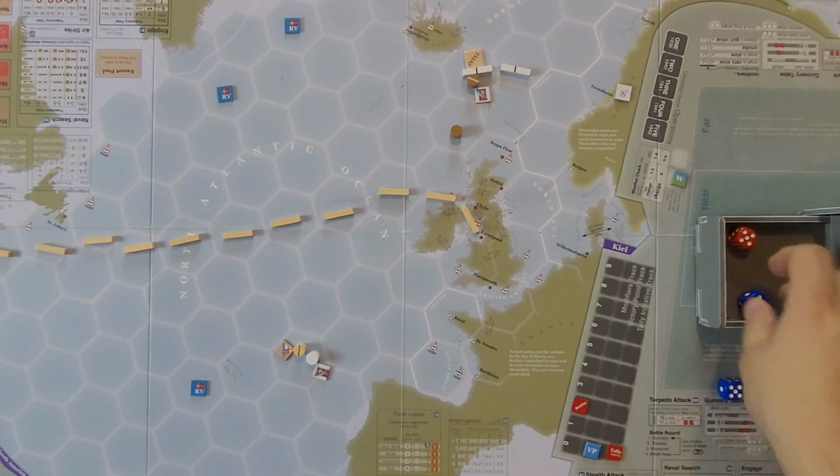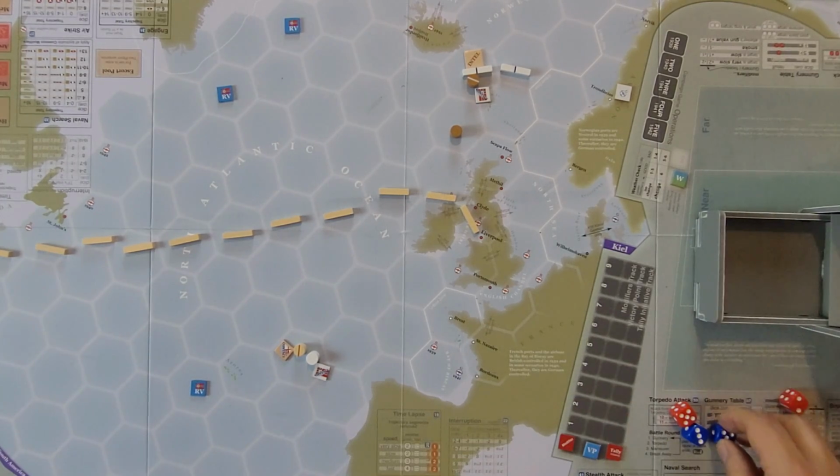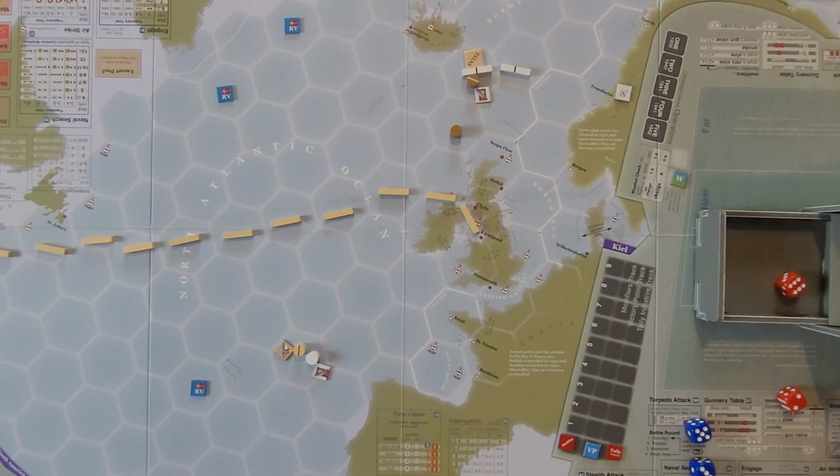And the British win initiative. So let's move this back down. And let's roll for the weather. That's going to be no change. And now we'll roll for their action. And we get a 6. And a 6 is a C. Okay, so 6 is a C.